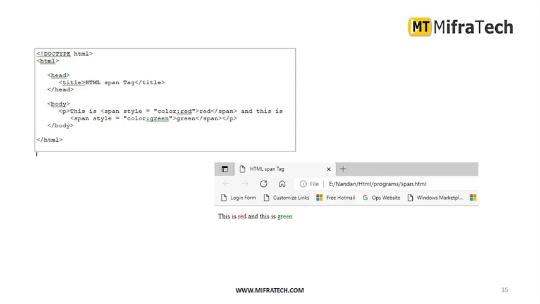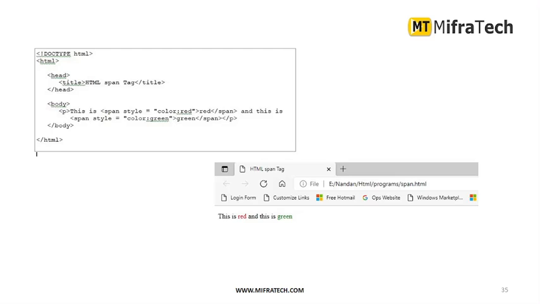Example. Here the paragraph and the span. Within the body, the paragraph is inline only. We have not created any block here. This is a span with color red, and this is a span with style green. The red text has been displayed with the red color, and the green text has been displayed with the green color.